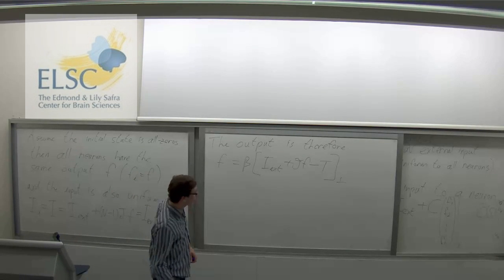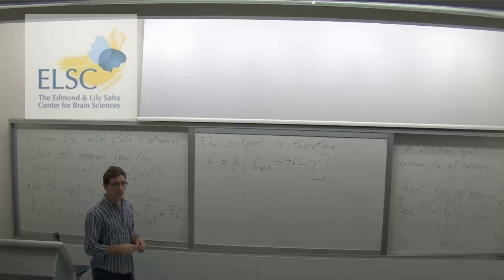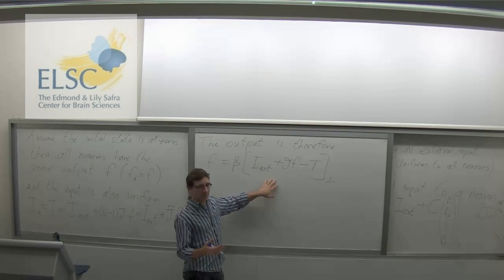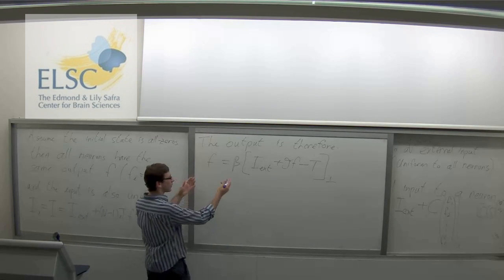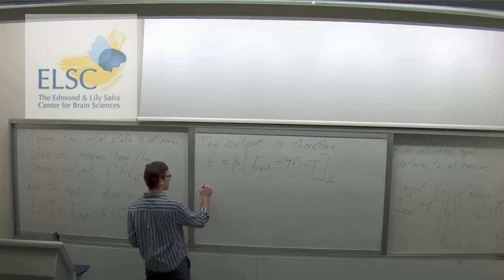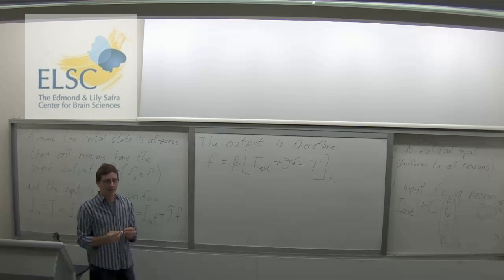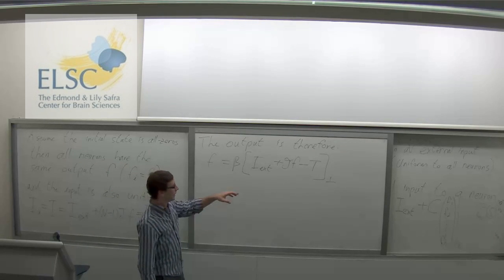Okay. So where were we? So we're looking for a solution. Now, assuming, and later on we'll see what we have to assume in order for that to happen, assuming that all neurons are indeed active. So it all depends on the I external and on the J.